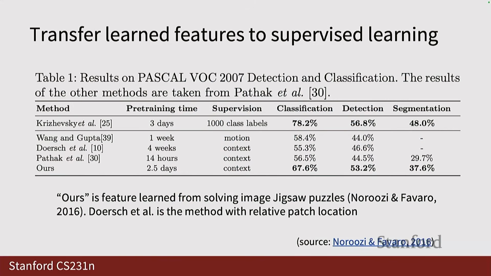They've shown this is also a great idea for defining a pretext task, and on the same data set with similar types of tasks that I talked about, and how the supervision is done, they've shown their method was outperforming some of the previous frameworks. And again, remember that this was published in 2016.